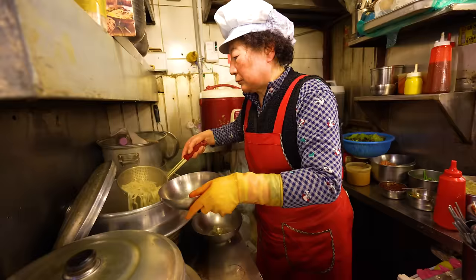Let's try the naengmyeon, the cold Korean noodles. These ones are extra hard. She's telling me to hurry up. Delicious though, maybe just not the friendliest. This place is insane — she's just trying to make us hurry up because she's only got a couple seats and there are customers coming at all moments. Really good, but not the best naengmyeon. The kalguksu was amazing though. Okay, let's get out of here. How was that for an experience? Pretty crazy in there, right?